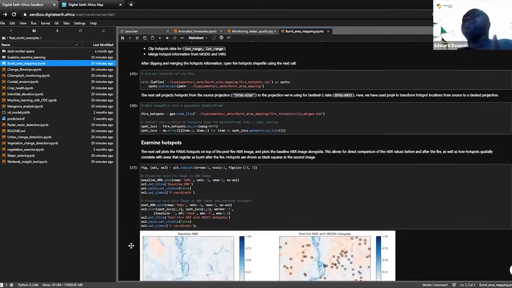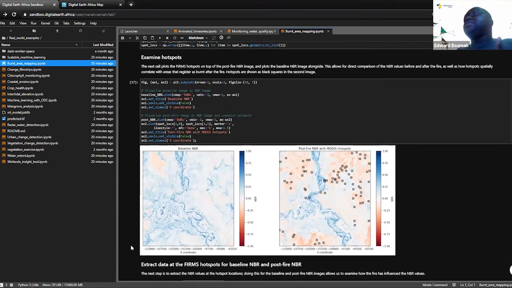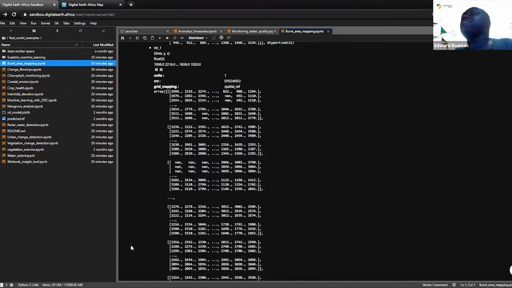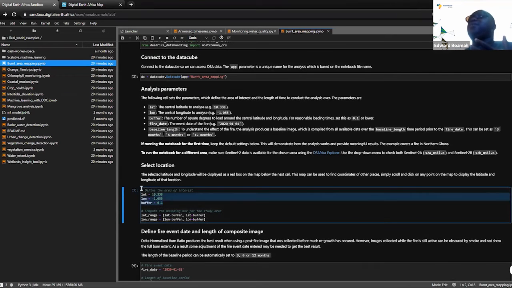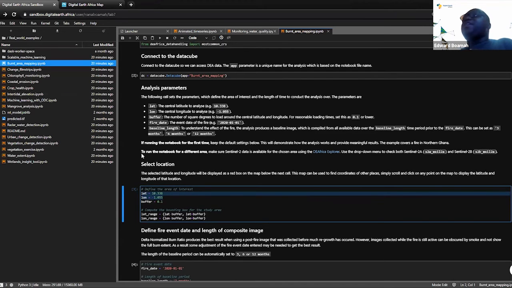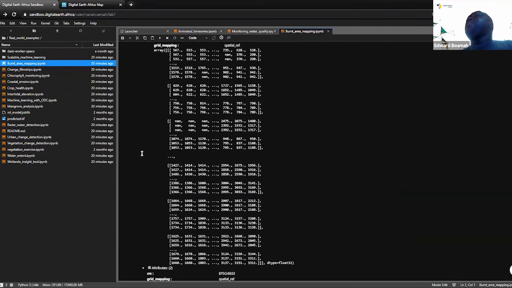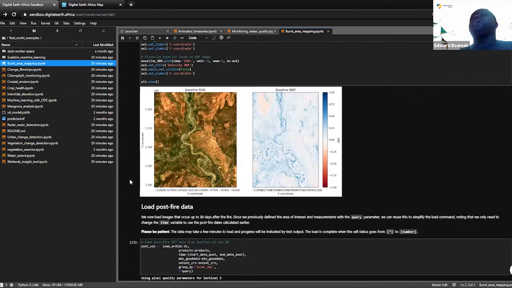After seeing the end result and you see it to be a very great product that you actually want to use, the next phase is just to move up to the latitude and the longitude side of the thing, which is this cell, which is also explained here. Then change it to your area of interest. Just pick the latitude and longitude, the centroid of that area. Then change the latitude and the longitude here. Then rerun the notebook again. Once you rerun the notebook again for a different area, you will see that you'll be able to get this result that you have here.